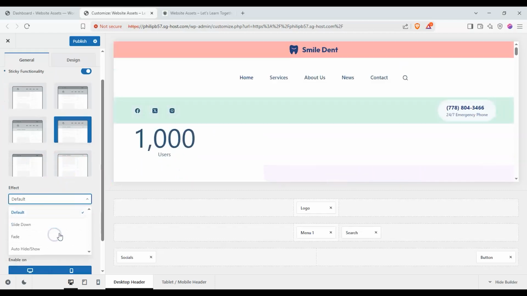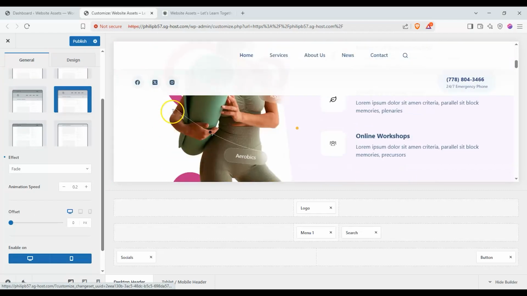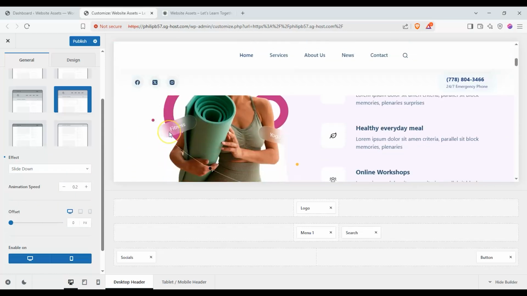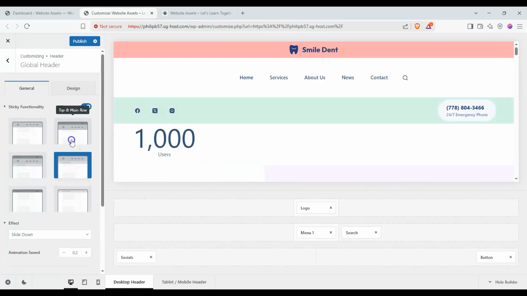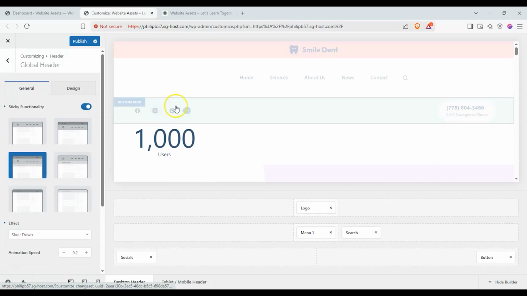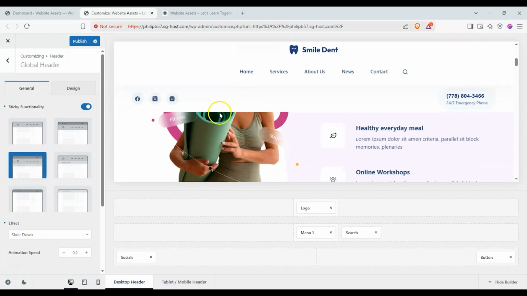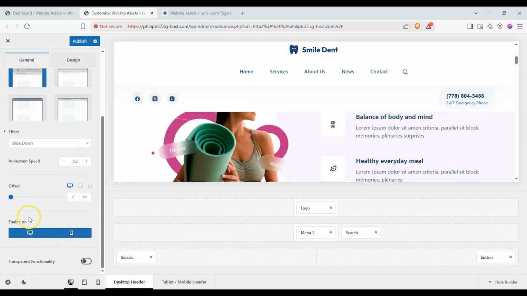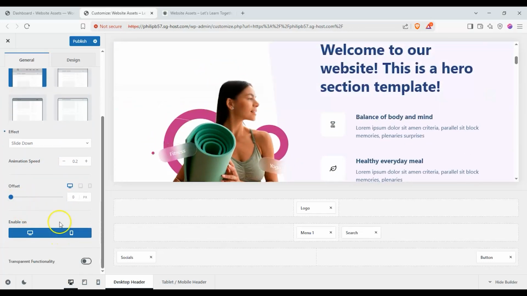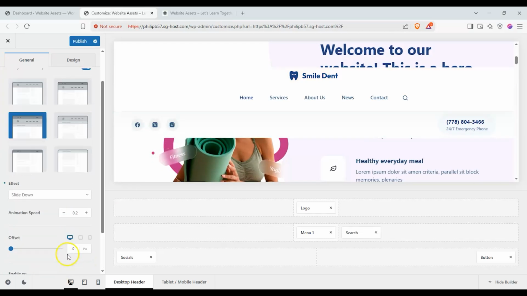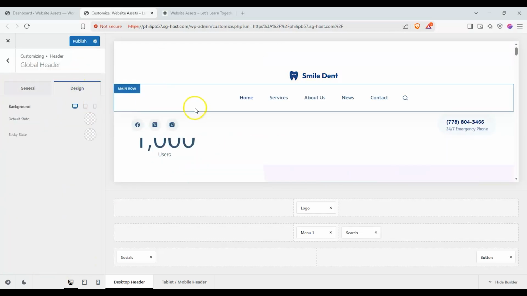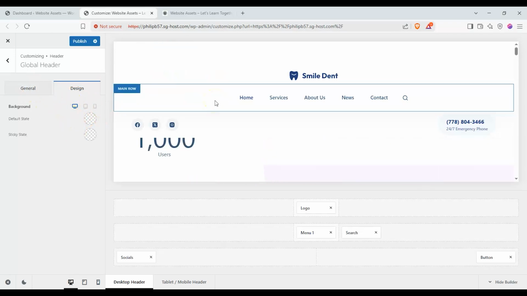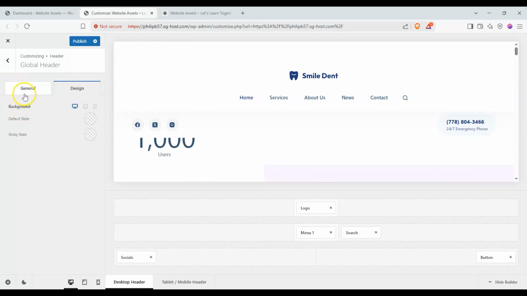And we also have effects, right? So when we go down here, it fades in. We have this one where it's gonna slide in, and you can just go ahead and play with all of these. Let's just enable all of them just for demonstration purposes, and you can see all 3 of them are shown. And we can change the animation speed, the offset for responsive settings, and we can enable or disable it as transparent. And we can also change the background color for these when it is default or sticky.